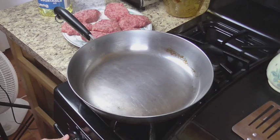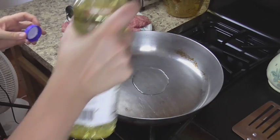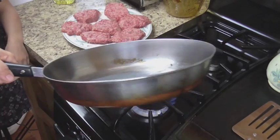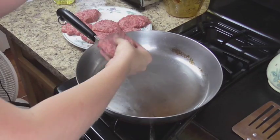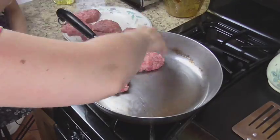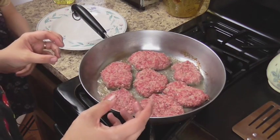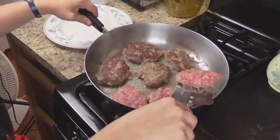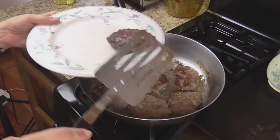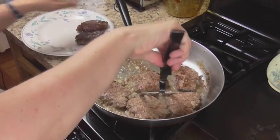The patties are all made. I'm going to wash my hands and cook them now. Over here at the stove, I'm going to warm up my pan and add maybe a tablespoon or two of oil. Let that get hot. Once your oil is hot, you're going to start adding your steaks carefully — you don't want it to splatter. We're going to let these cook until they are nice and brown on the bottom and then flip them over. I'm not worried about these being fully cooked because we're going to cook them again. They've been browned and we're going to start cooking the next batch.